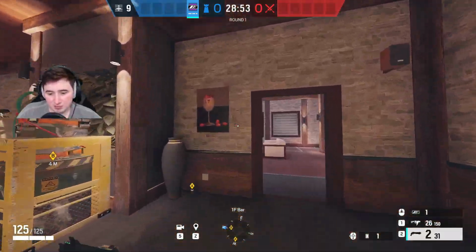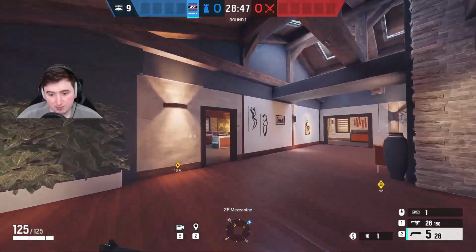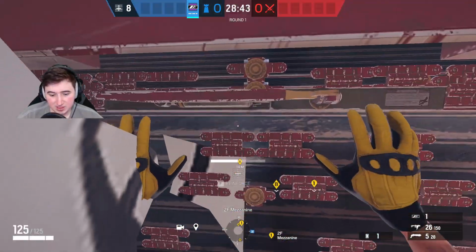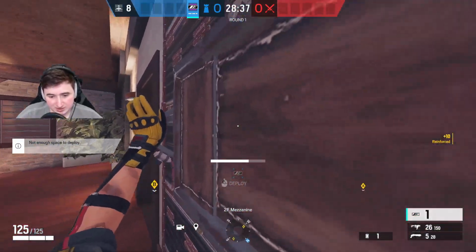Now the next one, because on this side holding top floor control is really important, I like to put the other one on top floor, watching the library, on this reinforcement here. It just makes it so much easier to hold this library control. And then you can play somebody in library in the cubby. I'll show you in a second.